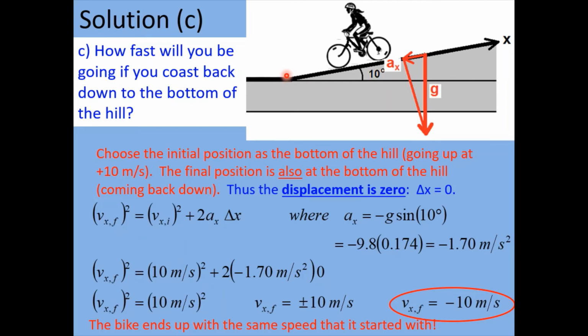And some of you maybe realized there's another way to solve this problem that we really haven't learned yet. That is, her speed coming down the hill is exactly the same as the speed she had going up the hill. The reason for this has to do with the conservation of energy principle, which is something we'll learn about later in this course.